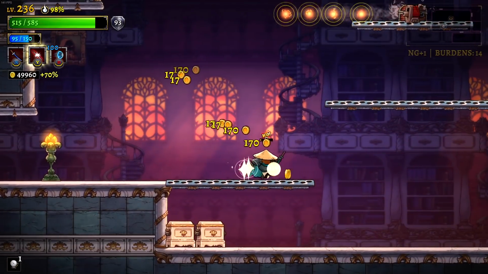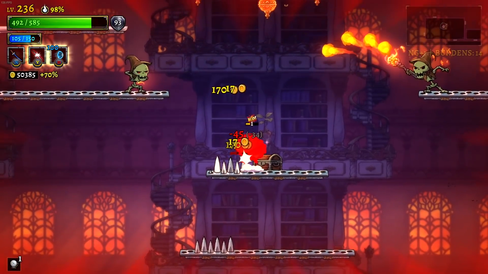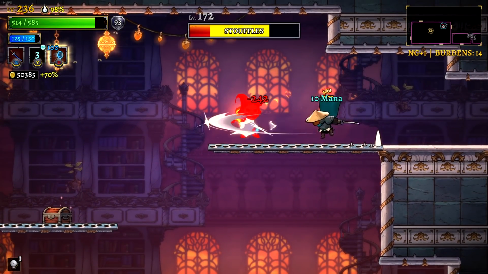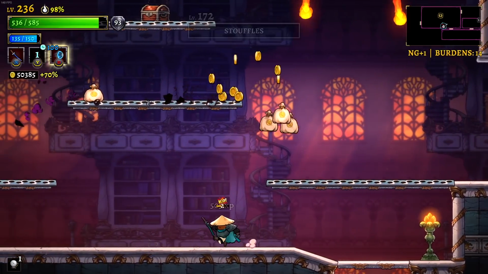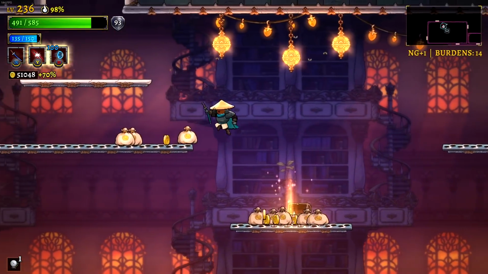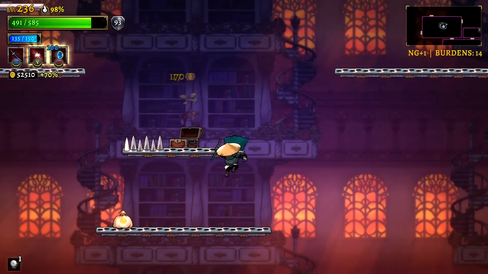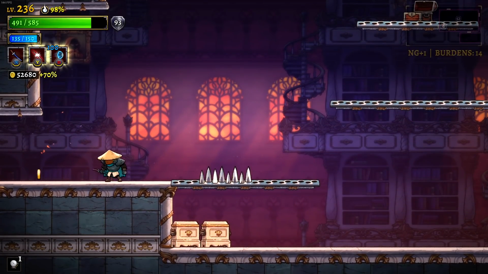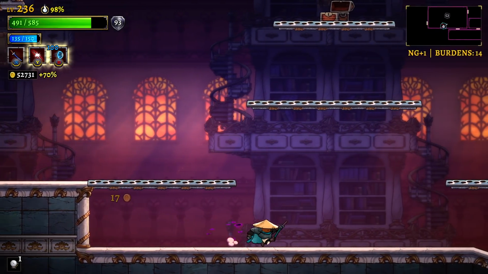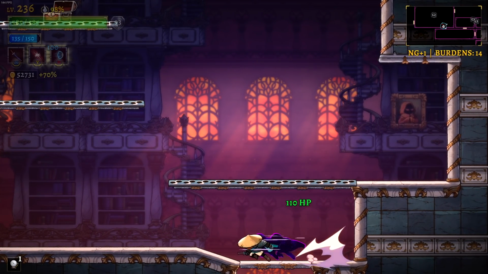I do manage to jump up there and finish him off, but took a little bit of damage to do it. Oh, got him! There it is. Beautiful. We can open the chest, but we can't stay long. I'm done taking spike damage, bro. Where are my Hermes boots? Even though we got a little beat up in this room, our survivability is really, really improving.